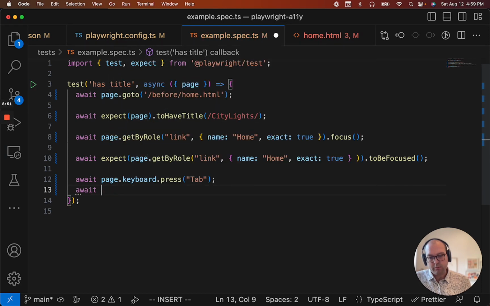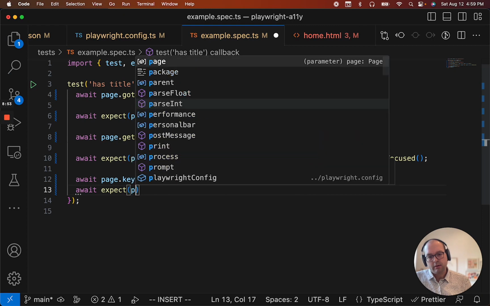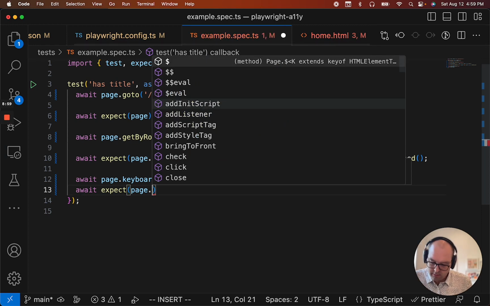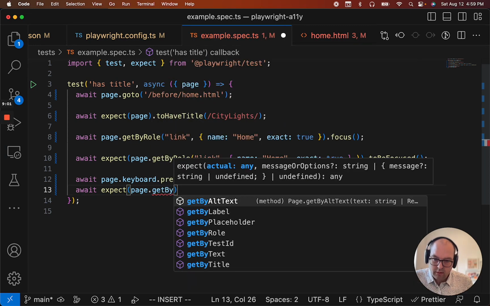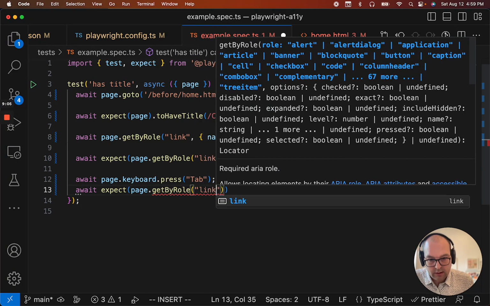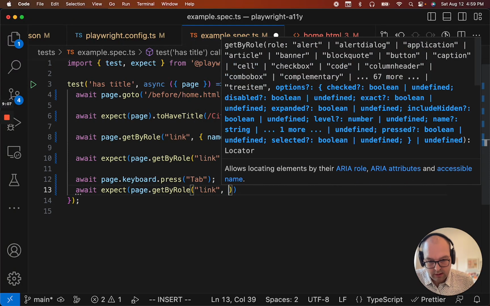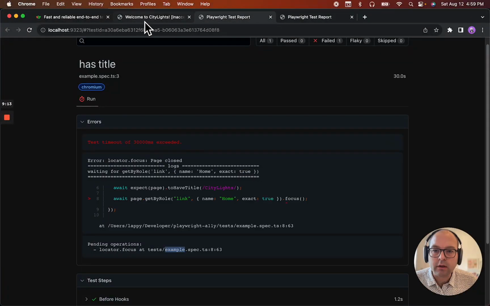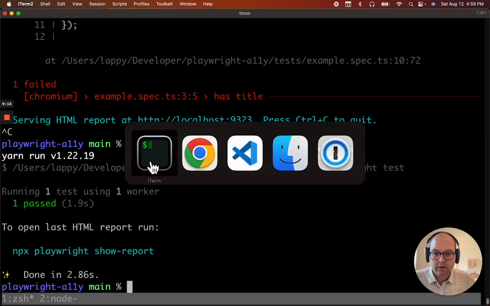I expect the page to have a newly focused item, get by role. So it should be on the next link, and that link's name should be, we look back at our implementation, it is news.